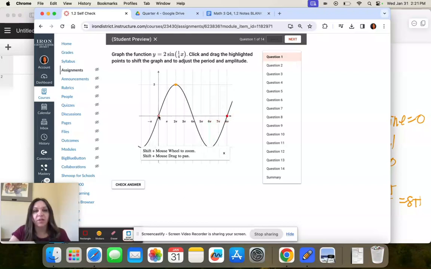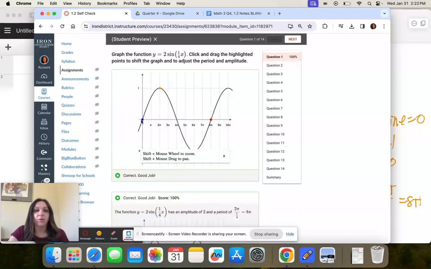So see how I start? Ooh, that's at 0. Oh yeah, that's right. So 0, pi, 1 pi, 2 pi to 8 pi. And our amplitude's 2, and that's the only thing we've had to adjust. This button, or this one, would move us left and right, but there's no phase shift. It would also go up and down, but again, there's no vertical shift. So all we had to worry about was the amplitude and the period on this one.